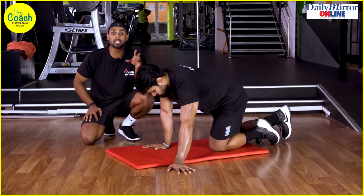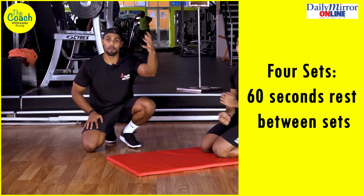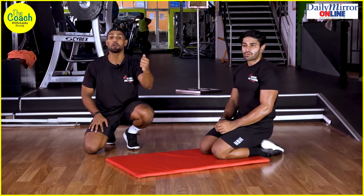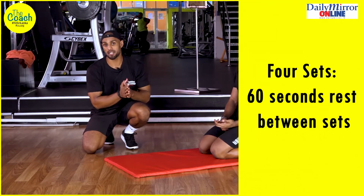Right guys, so remember, on these two movements, we're doing 4 sets in total, going for the Cobra push-up first, and then to the archer push-up. Once you do both of those movements back to back, 4 sets, and take 60 seconds rest in between each of those sets.